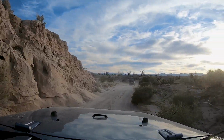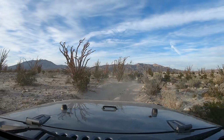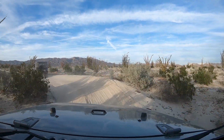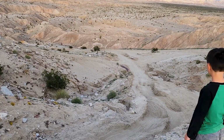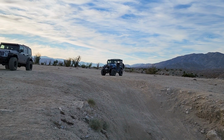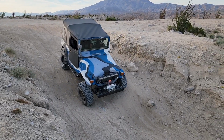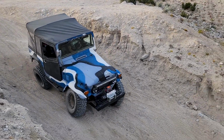While the earlier portion of the trail wound through a tight canyon, this stretch crossed an airy mesa peppered with the bony arms of ocotillo. Diablo Drop Off careens down the edge of the mesa into Fish Creek Wash, and on busy weekends is considered a one-way trail to avoid congestion. It was a quiet day, so we took turns going up and down the first part of the drop.